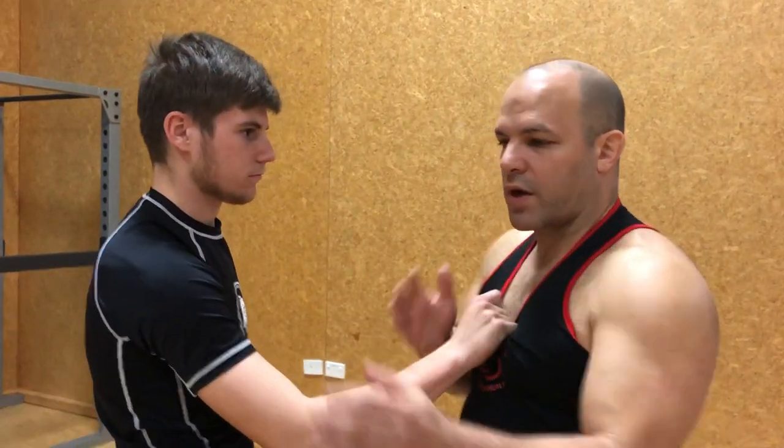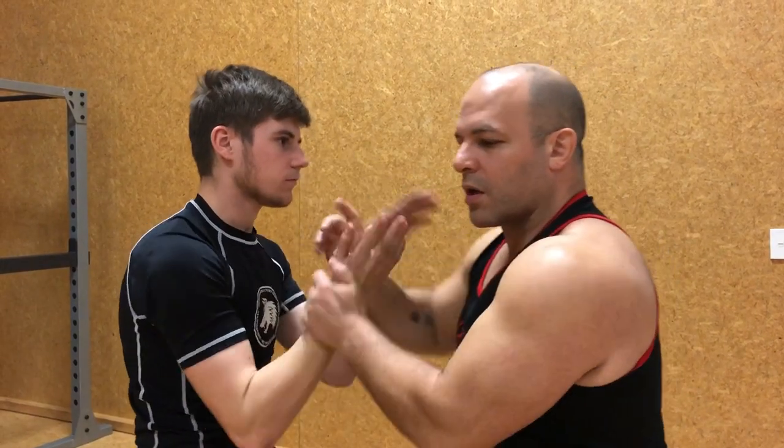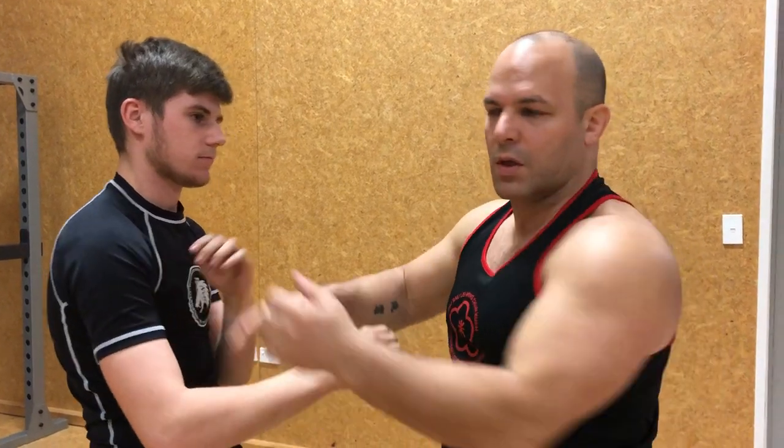In rolling I might go for a rolling armbar, a choke as a combination, or try a step and sweep — that's upskilling. Same with Wing Chun: when we're rolling we try things we wouldn't try in a fight. But in a fight or competition environment we go to our basics — make sure the basics are working. In a fight, if someone grabs me I'm going to strike them. In Wing Chun we strike to finish the fight. That's why it should be a flurry — Wing Chun is all about a flurry of striking. A fight should last about three seconds, which is why we have three rolls: one, two, three — then we look for our position, and once you find that position the fight should be finished.